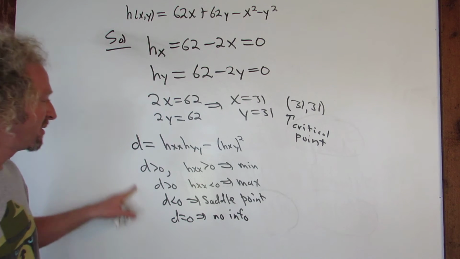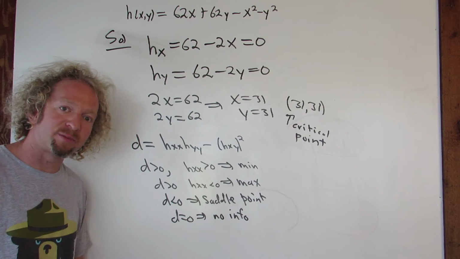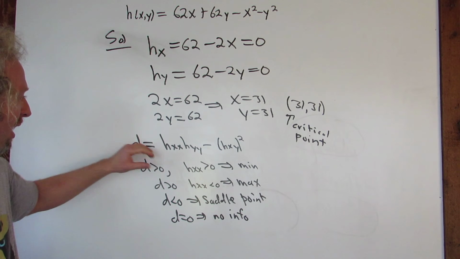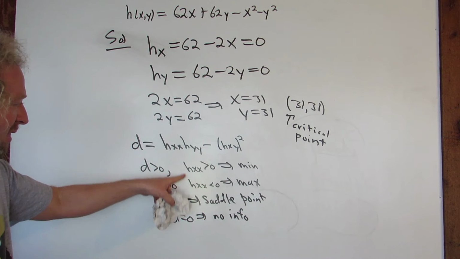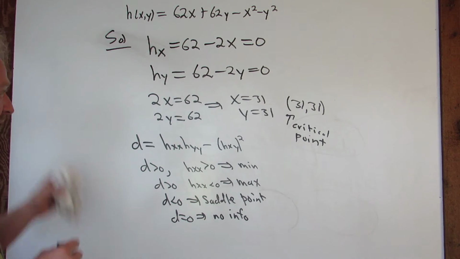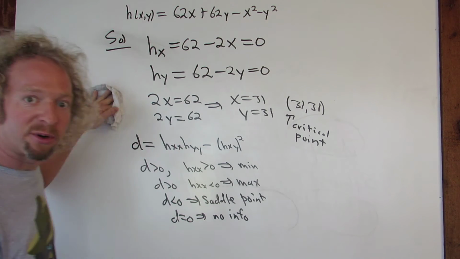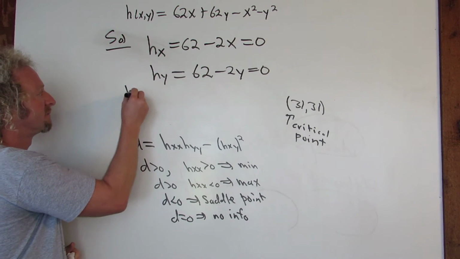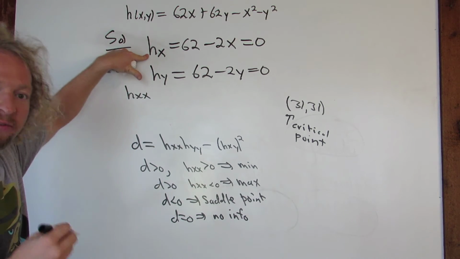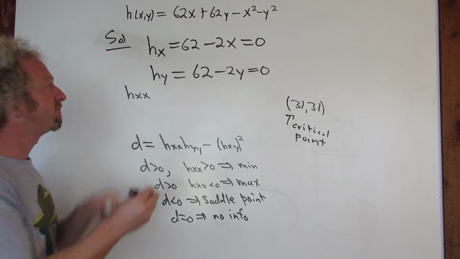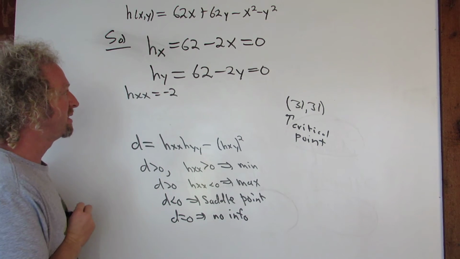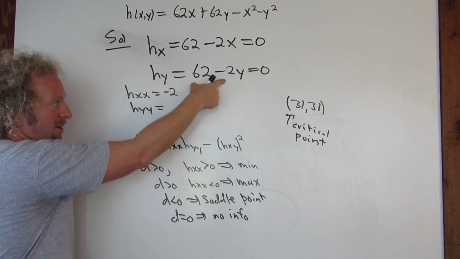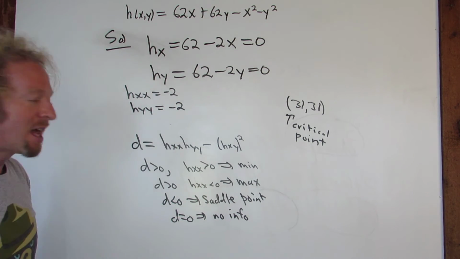Okay, so all of this has to occur at a critical point. I just wanted to simplify the notation. So now what we'll do is we'll take the other partials and we'll figure out little d and see what happens. So let's see it. I'm going to erase this and we'll keep our critical point on the board. Let's work out h xx. So we're taking the partial of this with respect to x, so we get minus 2. It's pretty easy. Oh, look at that. If you look at h yy, it's also minus 2. And I guess now we need a mixed partial.